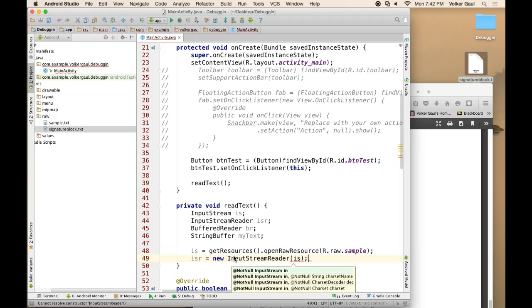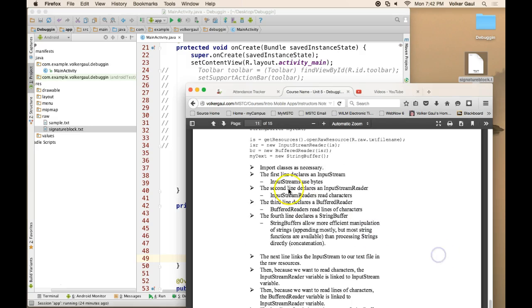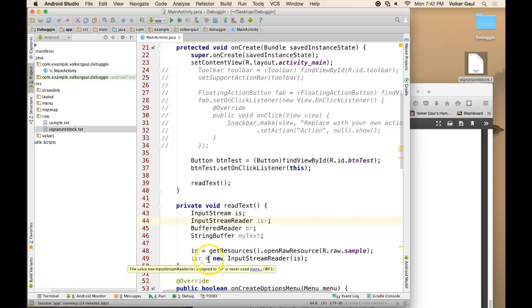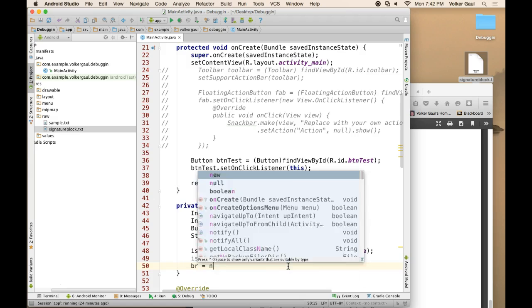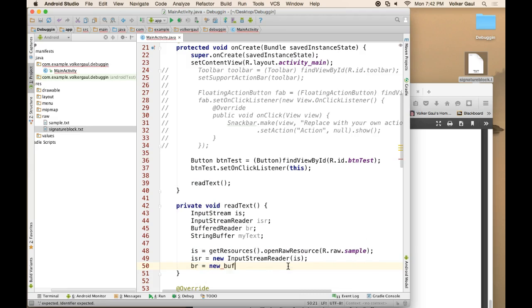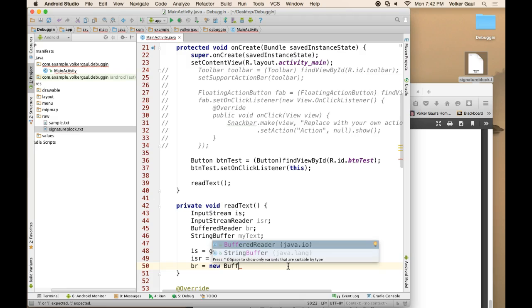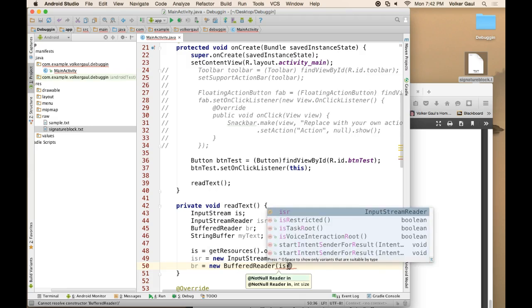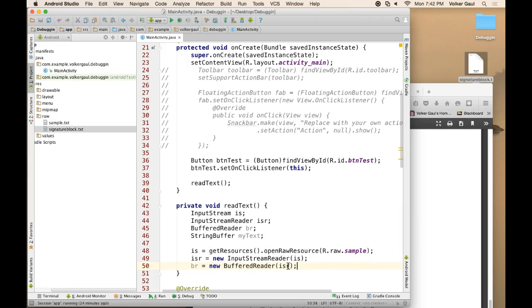Linked to that file. Yep. And now I need a new buffer that's linked to the reader. So this guy is ready to read characters, but I don't want characters, I want lines. So my BR is going to be a new BufferedReader that's linked to the ISR that's going to feed it characters.